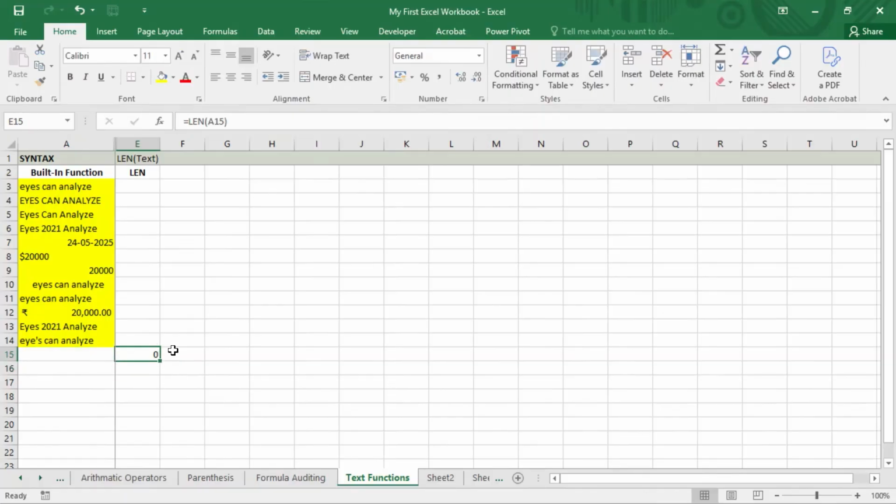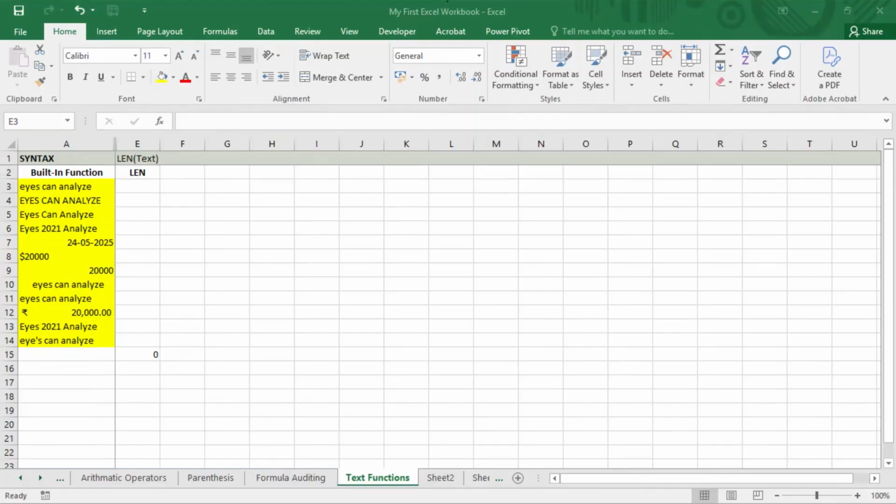If the first argument refers to an error, the LEN function will return the same error value. The LEN function is also incompatible with DBCS supported foreign languages. So you need to see to it that you use the LEN function on text only.